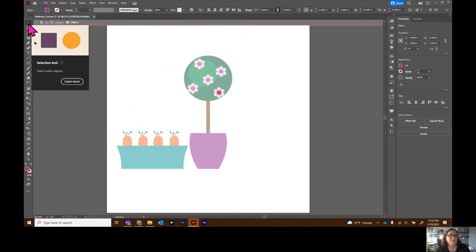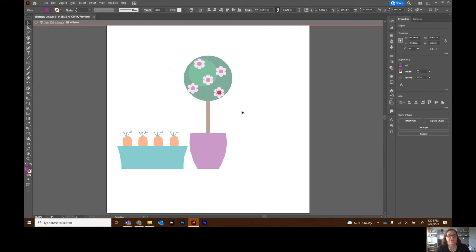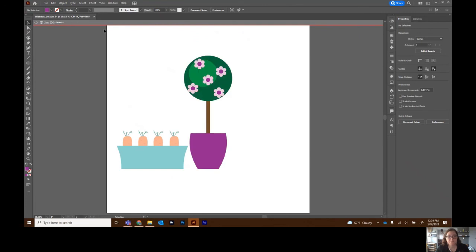You will find that as you're working, even if you don't have things grouped, you'll accidentally at some point double click on something and it'll gray out everything except for one aspect, which is completely fine. It doesn't hurt anything. It's just saying you're in that isolation mode and it won't let you do anything to anything else. To get out of it, you just have to come up here and click the back arrow twice or however many times you double clicked into that.